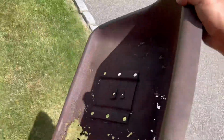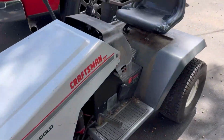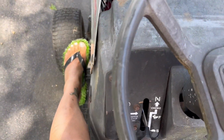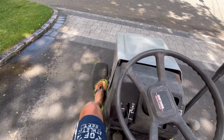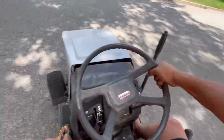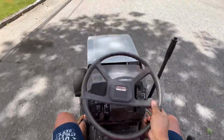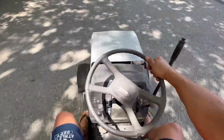It's garbage day tomorrow. There we go. Runs great. Sixth gear, let's go. Ease off, ease, ease, ease. Whoa. Yeah! Riding around another free tractor.